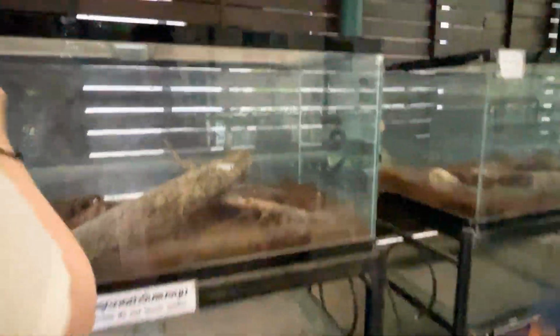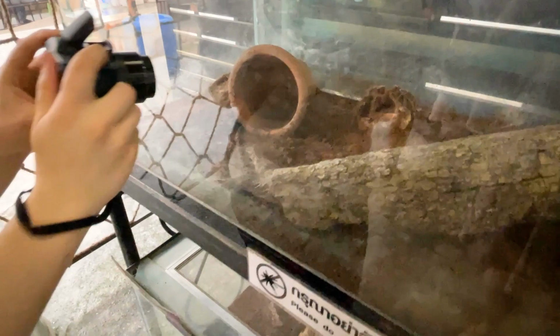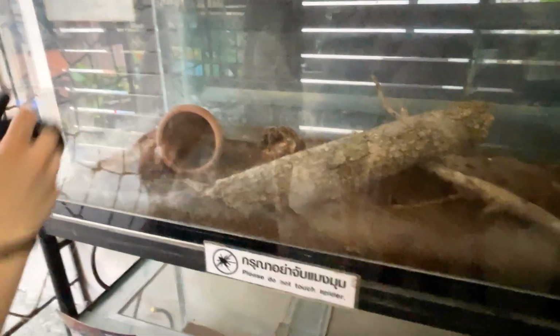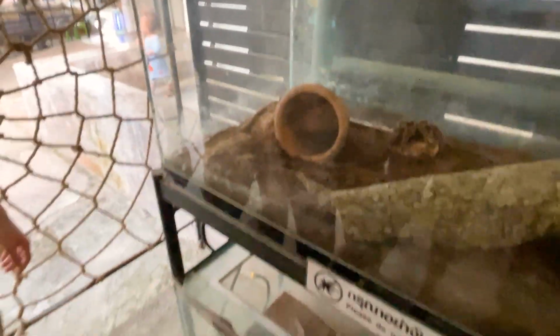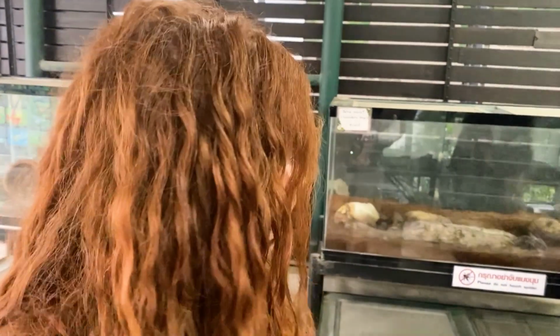Dude, this spider's huge. I don't even want to know. Oh, it's huge. It's huge. That is like the movie. That's the movie Arachnophobia. But now, I'm in the movie now. Ever since I saw that movie, I was worried about going to the bathroom and everything else. And now I'm going to have to relive all those nightmares again. Thanks to the insect zoo.